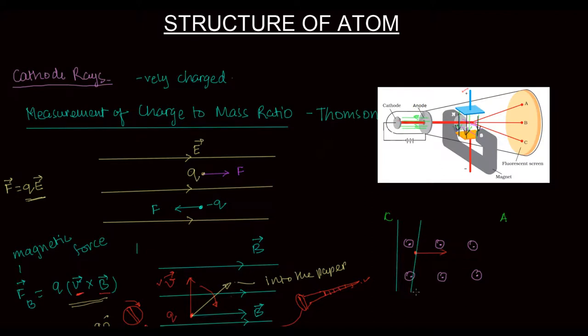Understand? The electric field is like that, top to bottom. Now let's try to understand. So this is your electric field, the blue lines, and those violet lines, those which are coming out, they are the magnetic field, right? This is the schematic representation of this. Get the point? Now let us try to understand what happens.